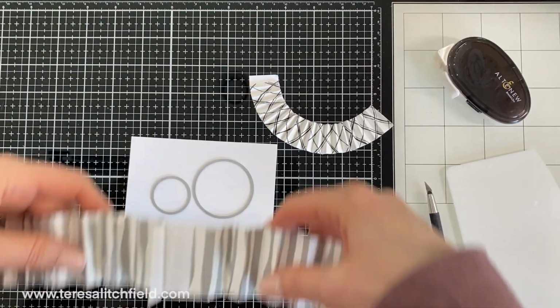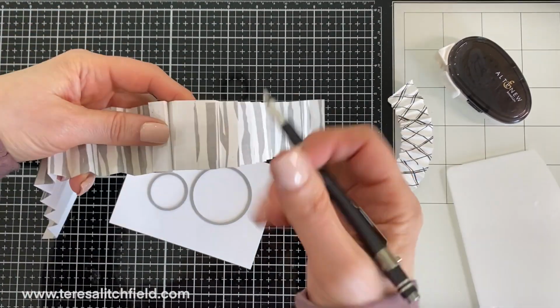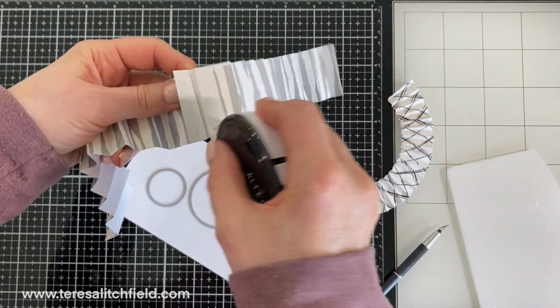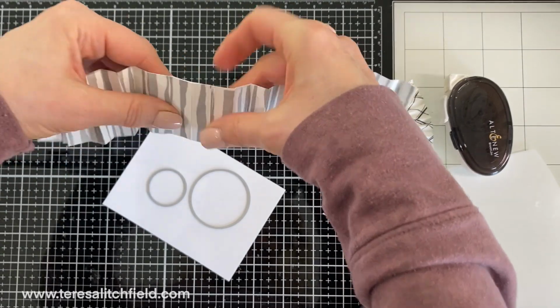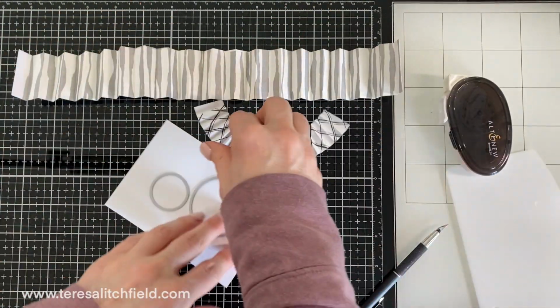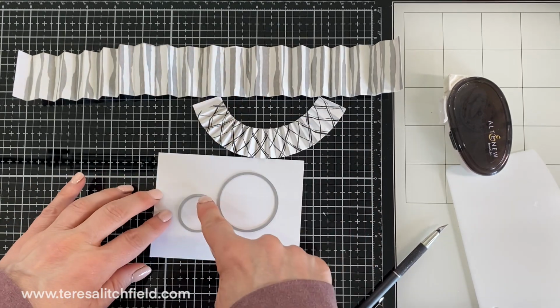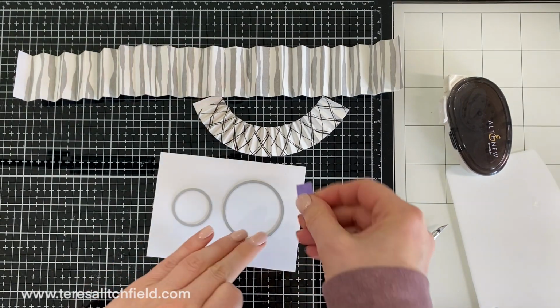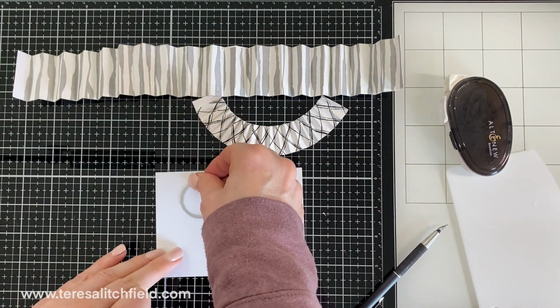I hook them together by overlapping the fold. If you're going to use the glue tape, make sure you leave a place with that washi tape on it, or use a liquid glue or a glue gun. I used some circle dies to cut out the base for the rosettes. The large one, I used a 2-inch die. On the smaller one, I used a 1¼ inch die.